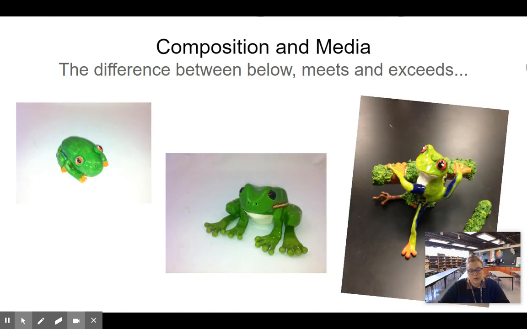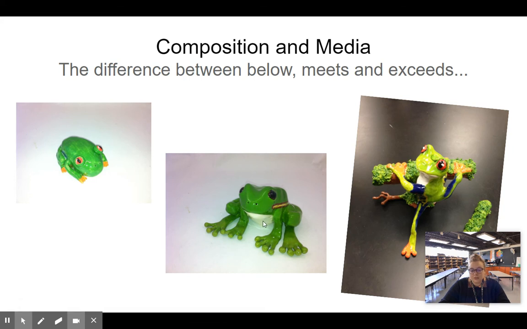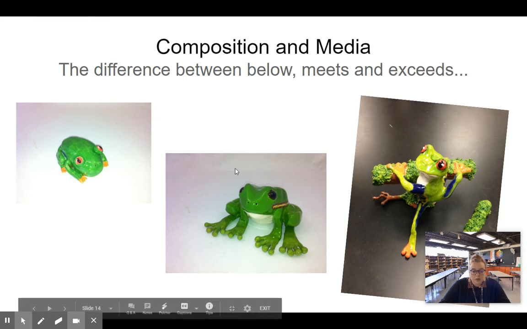I want to give you an example, though, of the difference between below the standard, meeting the standard, and then exceeding the standard. So if you turn this in as your trompe l'oeil, this is not a frog that looks like a frog. It looks like a toy frog. You will be below expectations. I am expecting that you can at least replicate the realism of a frog enough to understand the form because you're looking at a picture of it. You're understanding the way that the clay would move based off of how the object is structured. Okay. It's going to take some time. And this is where I expect you to be.